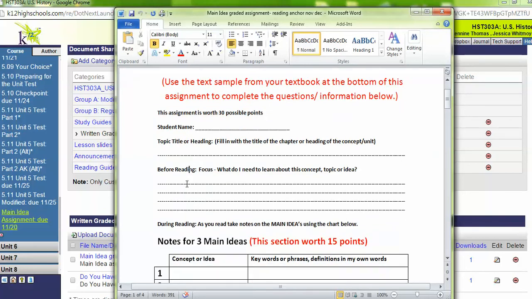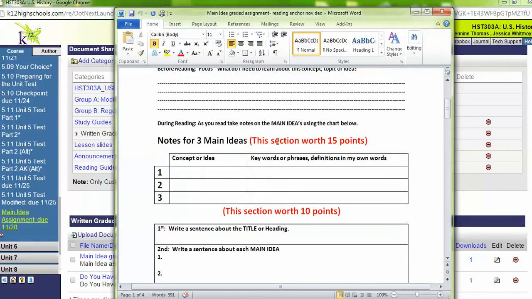Before you read that portion or paragraph, make sure that you jot down a couple of questions that you think you need to know about the Santa Fe Trail. We practiced with that when we covered the nativists in class. We asked questions that we thought we would need to know about that topic. So give me at least 2 questions, preferably 3, that you feel you need to know about this topic.